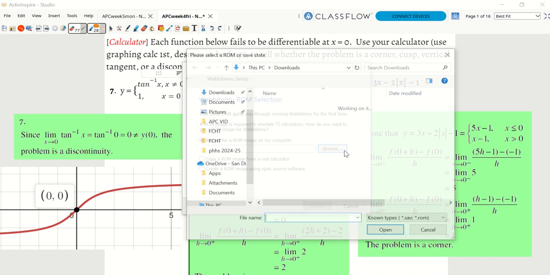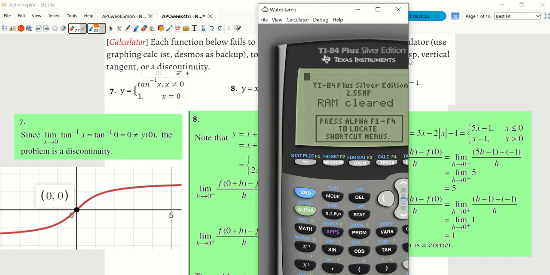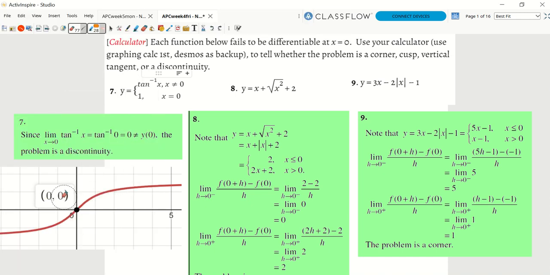Let's see if I can quickly do it right over here. So here we go. Second tangent x graph. Okay, and you can see, and if you truly want to find that coordinate, press trace 0, enter. Okay, and you get a 0, 0. Anyhow, here's the Desmos version.